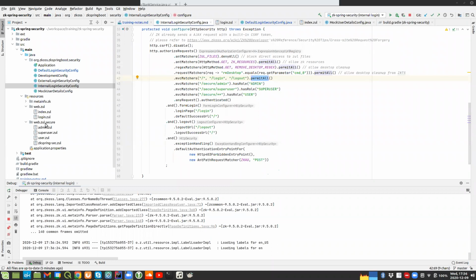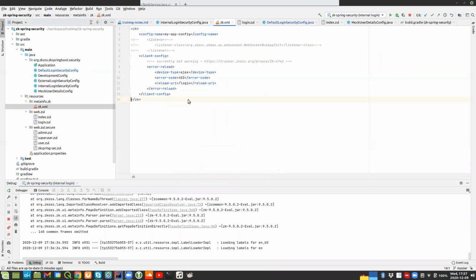Because I showed last time in the SSO handling how to customize the zk fetch command to handle the AJAX requests, and there you can do the error handling directly. You don't need to depend on the feature, and the error handling is easier than the redirect handling I showed there. You just need to check for an error code. So the workarounds are already possible. The configuration for this error handling should look like this. For AJAX errors, I would like to have the 403 redirect to the login. So if some AJAX request fails because the user is no longer logged in, he should be redirected in my case here. And there's the bug ID currently not working.